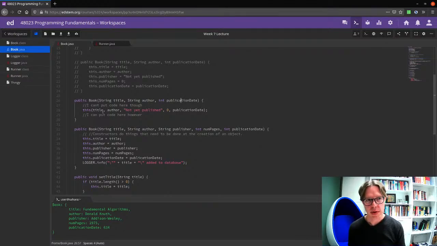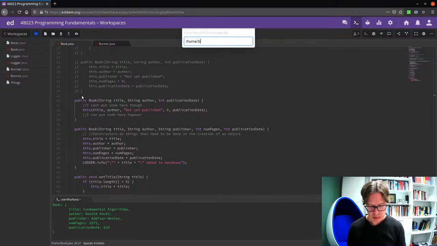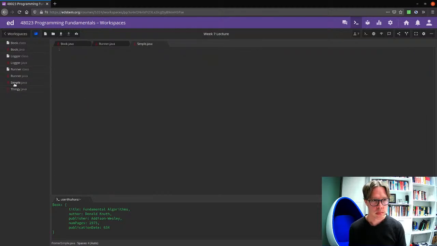So what happens if you don't create a constructor? This is not a particularly useful thing to do with a class. It's going to make Nick sad.